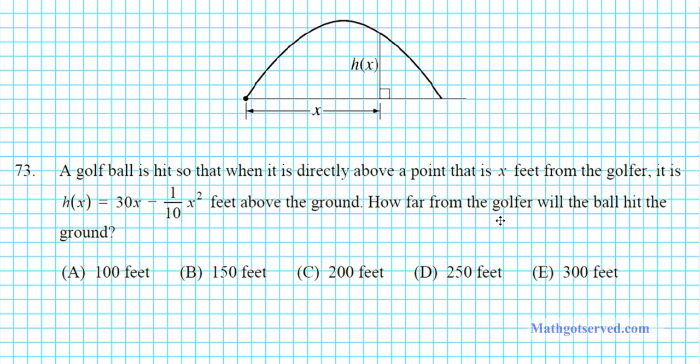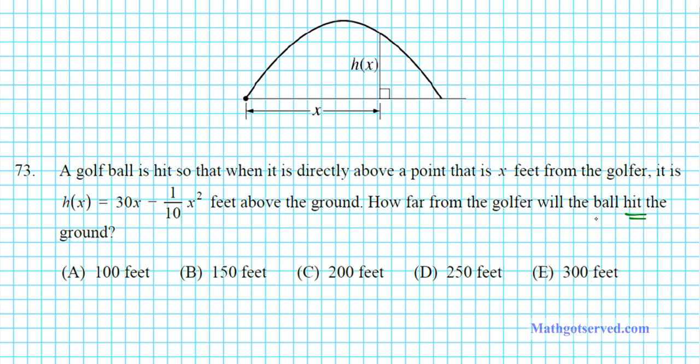Alright, so this is another problem that's very similar to the previous problem. This is known as a free-fall equation problem. It's an application of quadratics, okay? So what's similar between this problem and the previous problem? The ball hitting the ground, okay? But the difference is that the other one was calculating time, but this one is calculating distance, the distance between the ball and the golfer. So it says how far from the golfer will the ball hit the ground.